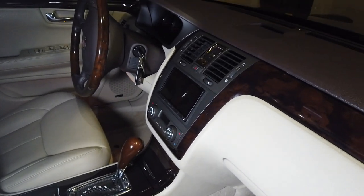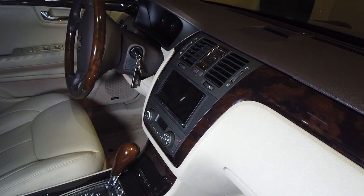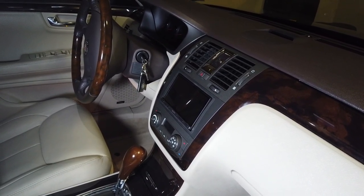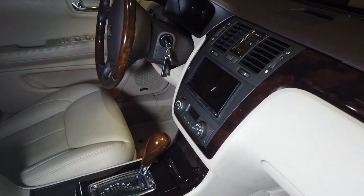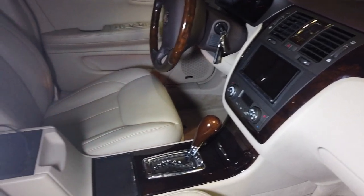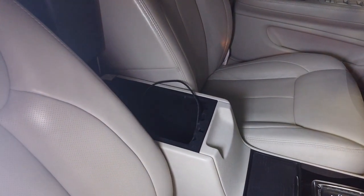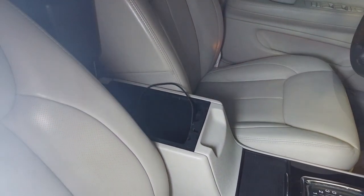When I wired in the Sony head unit, it came pre-wired — basically just plug and play — and if I hadn't put a backup camera in, I probably could have done it in about 20 minutes. Crutchfield makes it that easy. It has two USB cables coming out of it to plug in your phone, and I wired those into the center console so you can plug your phone in, put it in there, and it doesn't jostle around. You don't have your phone mounted anywhere, and it keeps the interior really clean.